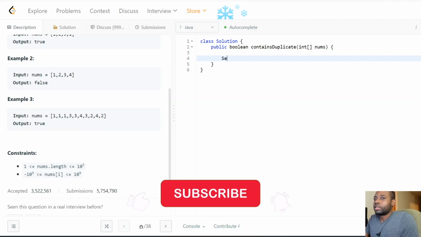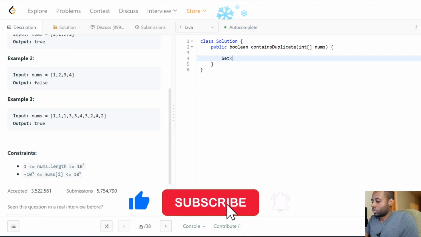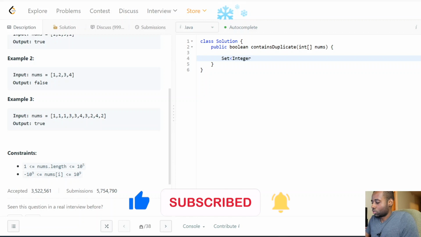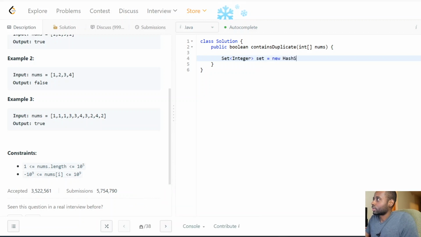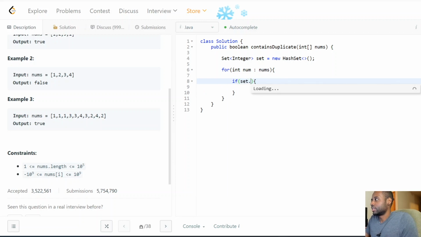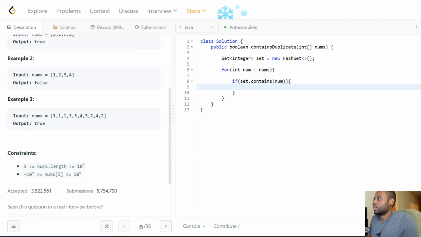We agreed that we'll be using a set to help us know the numbers that we've seen before. And we're going to be doing a linear loop through the array. Every time, we check: does it contain the number that we're on?